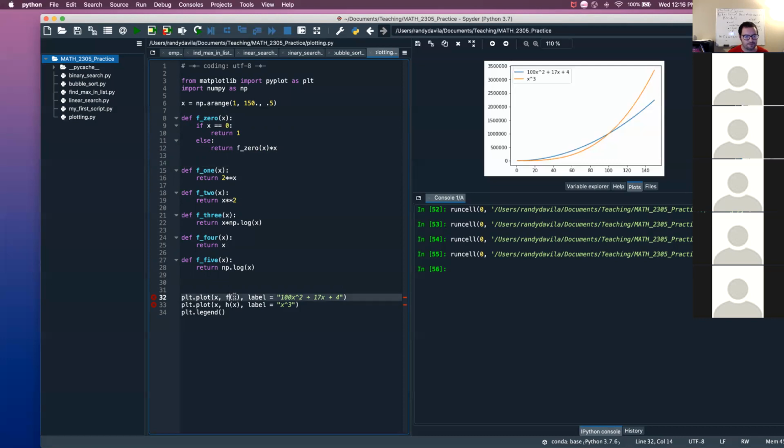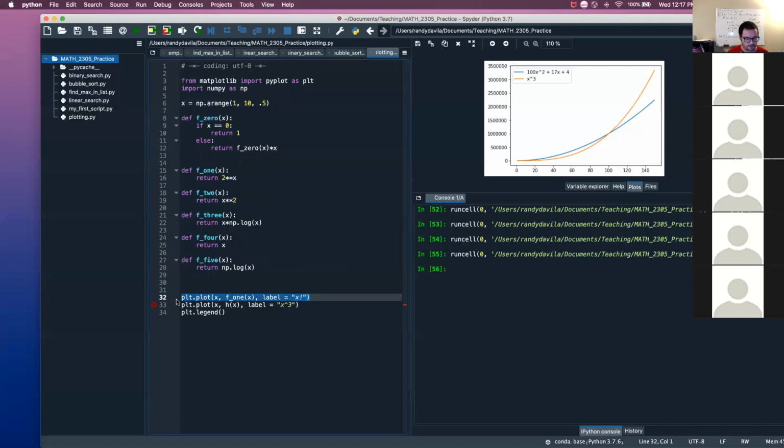Okay, so let's do this. Definitely going to need to decrease the size here. So like, I don't know, 10 maybe. So then here we'll have f1, which is the function x factorial.